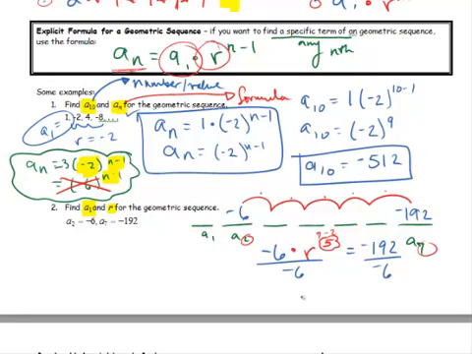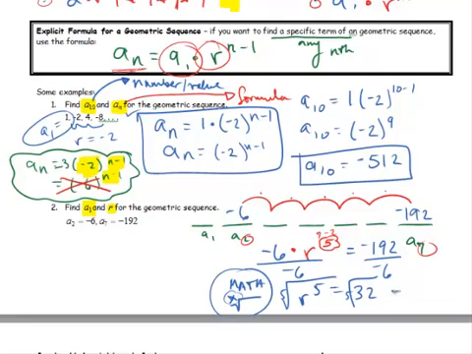So divide by negative 6. r to the 5th then equals a positive 32. And when we go to take the 5th root, and you can use your calculator for this, if you go to your math key, there is an xth root button that you can use, and you just put in a little 5 here for that. The 5th root of r to the 5th, and then the 5th root of 32 gives us 2. So r is 2. Once we know that r is 2, then we can go backwards to get this term here. So if going forwards we are multiplying by 2 every time, we want to say, what did we multiply by 2 to get negative 6? And the answer would be negative 3.